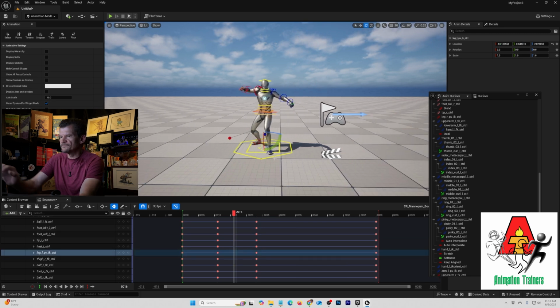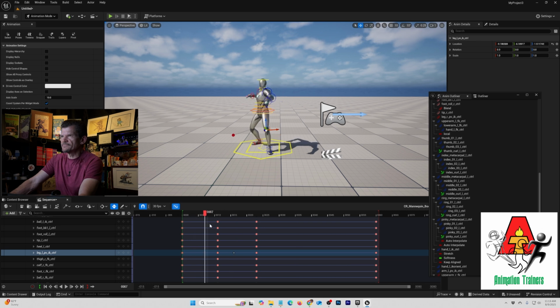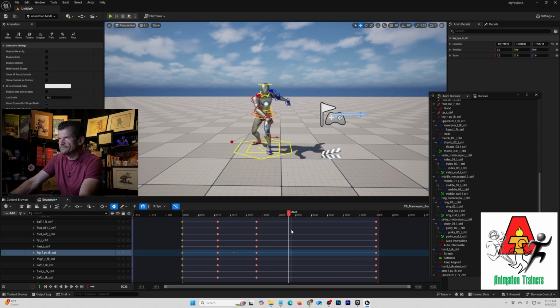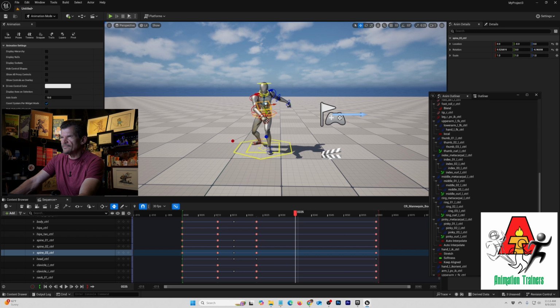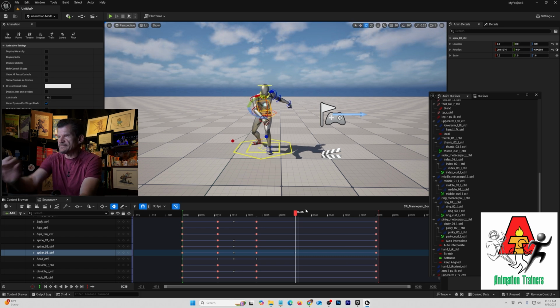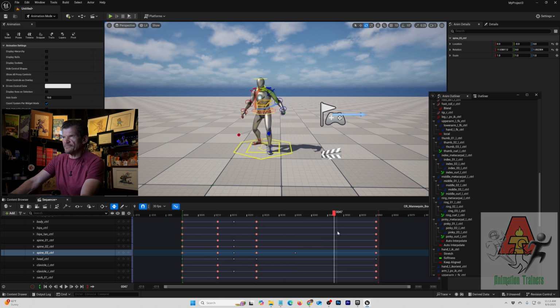And just finagle it however you need to. And then just continue adding keys and adjusting things as you go through and adding overlap accordingly.